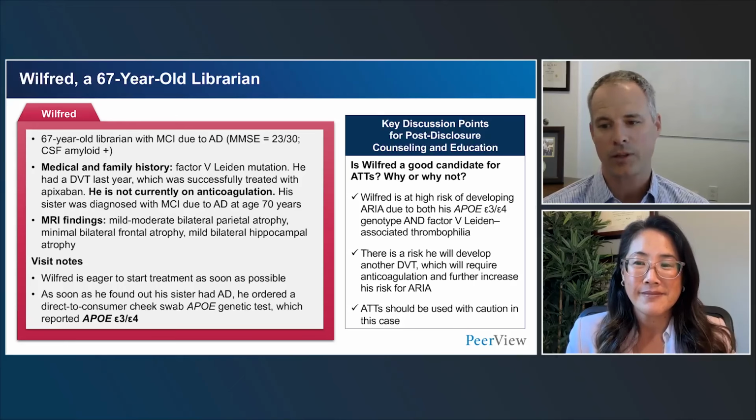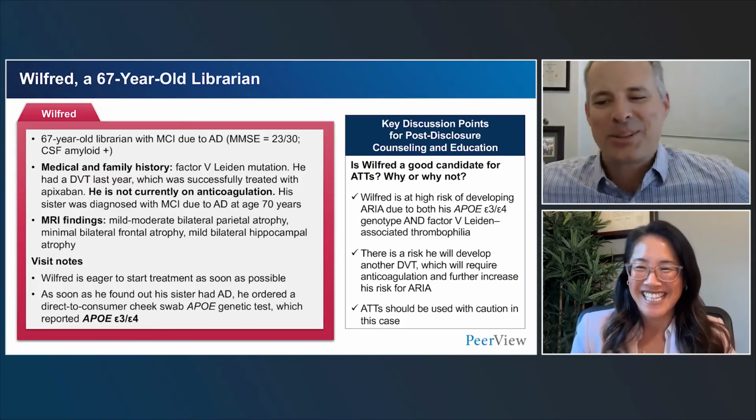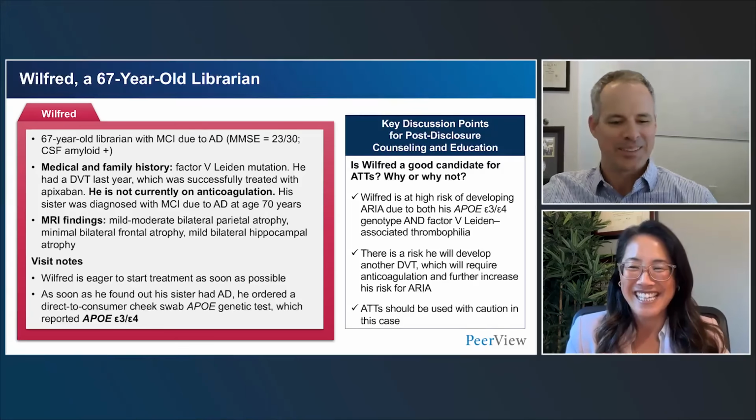If he gets treated now for 18 months with an anti-amyloid antibody, develops a bunch of microhemorrhages, and then gets a DVT 2 years from now, I'm not sure how you manage that exactly. If he has to be on long-term anticoagulation, his risk of intracerebral hemorrhage is really unknown. Right. It's a tough one. It would be probably a more aggressive group. Our group might treat this guy, but many would shy away, I think, a bit.